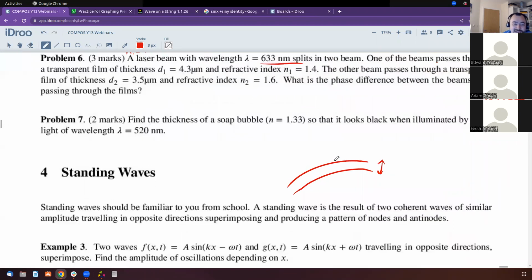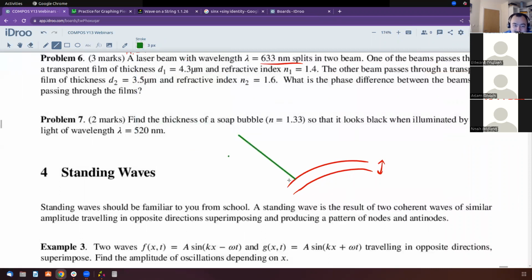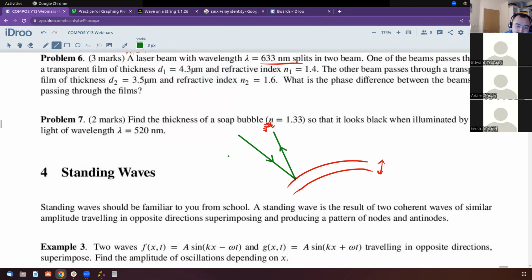Yeah. So the film: green light comes in, and it is reflected from the film into your eyes. And that would be perfectly fine, except some of the light goes into the film. It is refracted into the film and reflected from the second boundary and comes out as well. And these two rays have a path difference because one has traveled further. If the thickness is just right, you would have a complete cancellation.